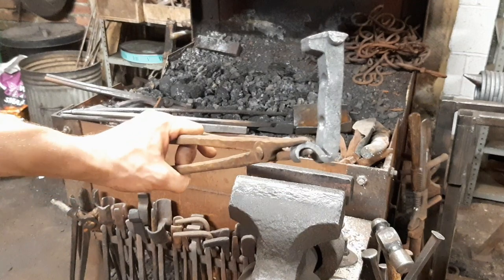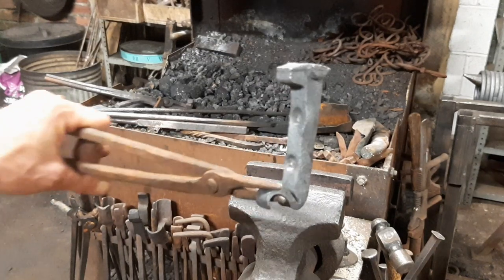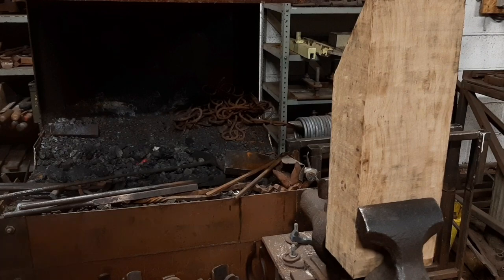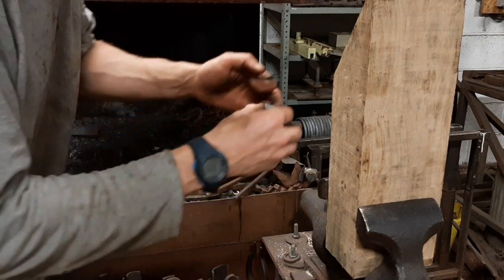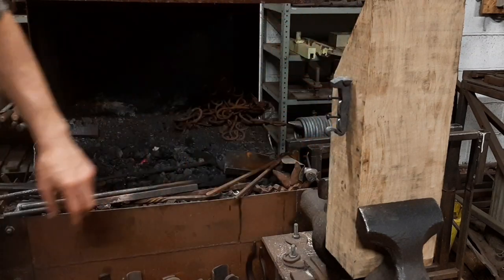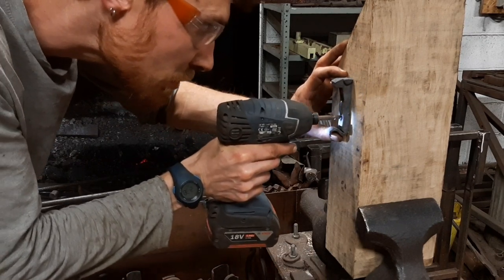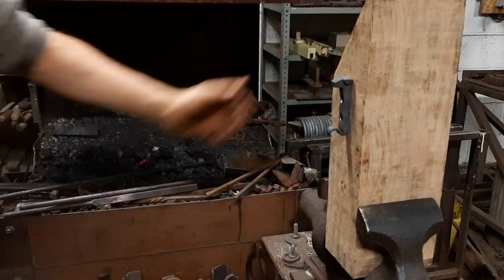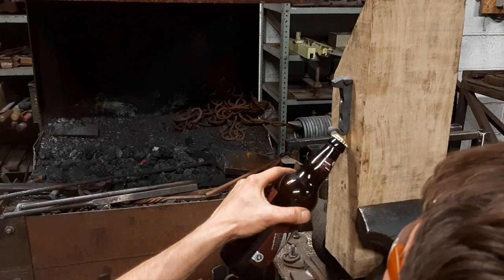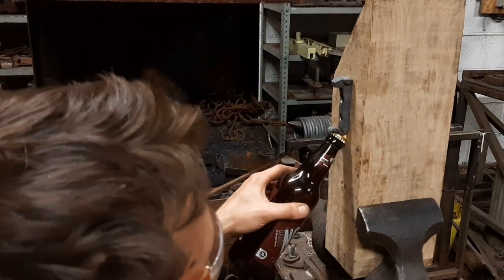So anyway, at this point I would now drill the holes and then offer it up into, screw it onto a piece of wood and give a bottle cap a test and adjust it if needs be. So I'm gonna have to get in the way for 2 seconds. Okay, so that one needs to be tightened up a little smidge because I can move the bottle too easily.